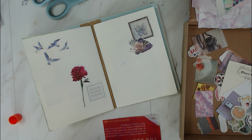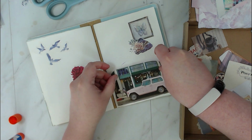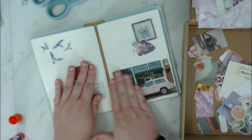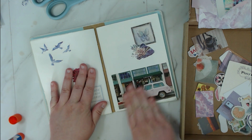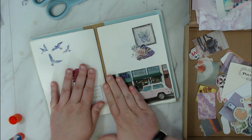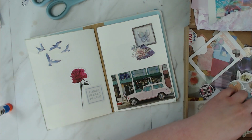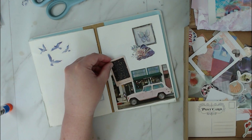It's all good. And this one I'm kind of playing around with. I put envelopes on the outer covers. I'm putting down there now. This is a little magazine clip of this really cute little car there. I was trying to think of what type of car it is, but y'all, I have a lot of skills and vehicles ain't among them. So it's a cute little pink car.